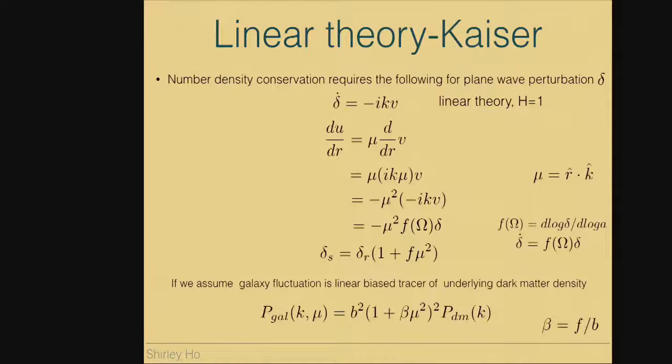So this is the first equation of linear Kaiser theory for redshift space distortion, and that's what people usually plot when they plot what redshift space distortion actually does to the real space correlation function or power spectrum. So it enhances the power. You can see, usually without the redshift space distortions, you don't have these terms. But it's b squared times the dark matter power spectrum, right? These terms enhance it.